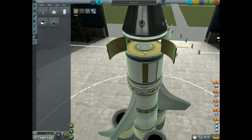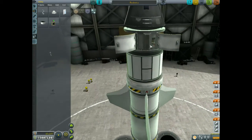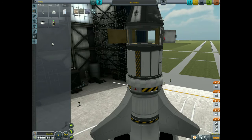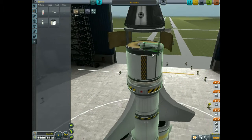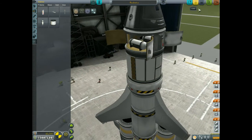Huh, our thermometer doesn't appear to want to... Well, that's interesting. Ah, well, we'll just slap it on the side. I'm sure it's heat resistant being a thermometer and all. We're not going anywhere special, so I'll just leave that battery out. But you know what? I think I'll stick in some Mystery Goo canisters. Just 2 or so. Yeah, that looks about right.